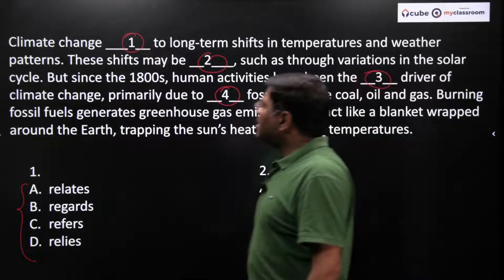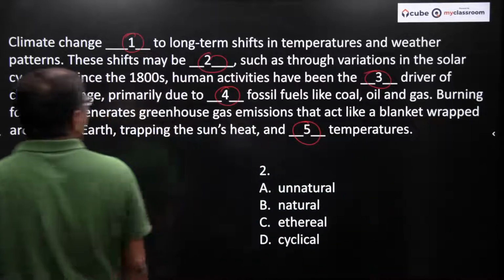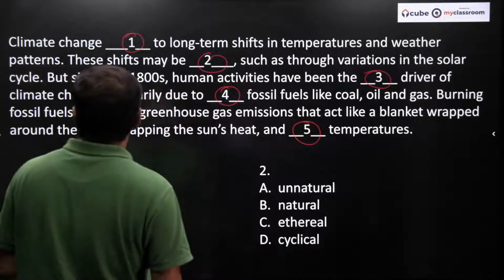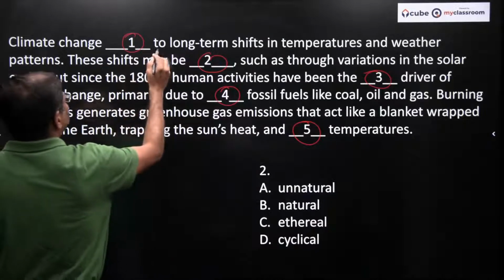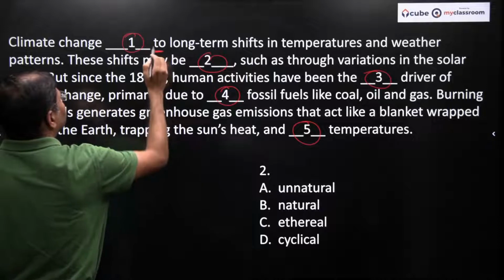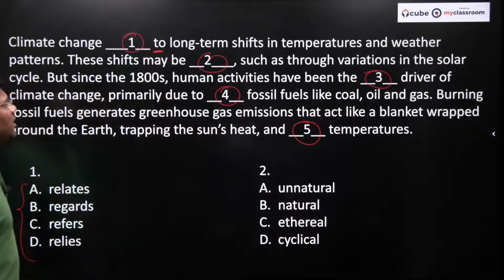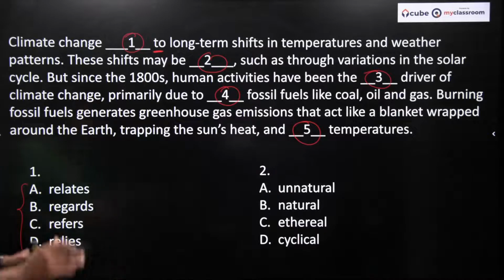It says climate change dash to long term shifts in temperatures and weather patterns. So climate change dash to, this is a very important word and it tells us what kind of word is going to fill the blank. Now as you all can see, I'm here in the side screen, you all can see the words.